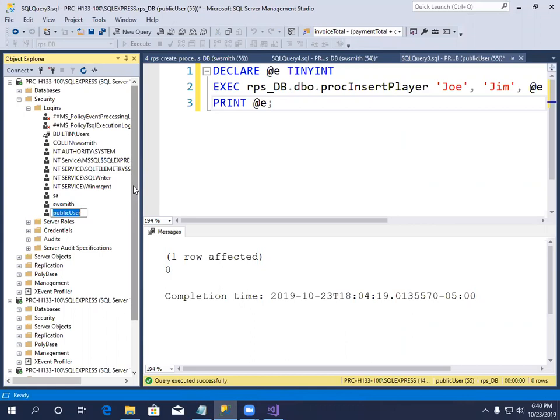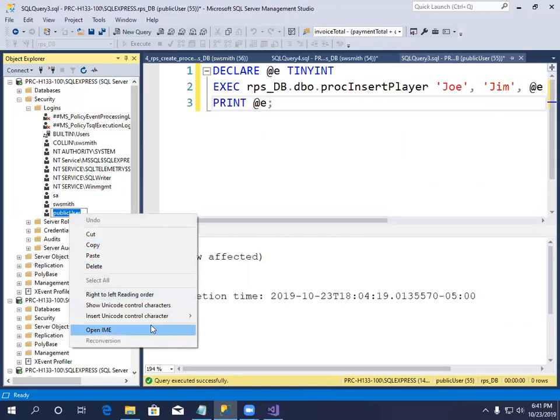Okay, I can create a user. I can't create a SW Smith or Juana or whatever, can't create a user because we're not the system administrator. Now we could grant ourselves the right to create a user from the system administrator, but why? It's really easy just to log in with Windows authentication and boom, we are now the system administrator. I can create a user. So I create a public user.